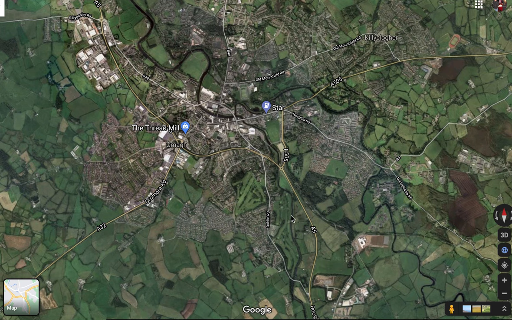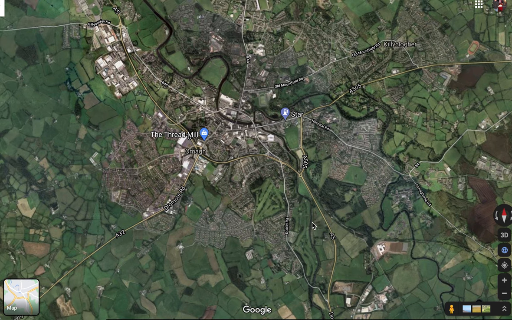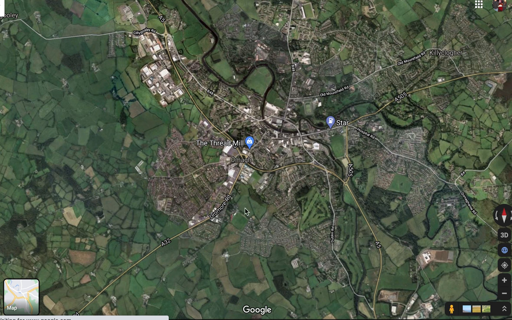Now, you may be aware of the controversy about the A5 dual carriageway project. This is a major project, a proposal to connect Derry and Monaghan by an enormous road that they're talking about building, like hundreds of millions of euros. Irish government willing to pitch in money. Last time I checked, it was still in legal limbo. Some people are objecting to it on environmental grounds. And there are people who say that reinstating the railway should be a higher priority, which I happen to agree with. However, that being said, what if we only built a section of the new dual carriageway?